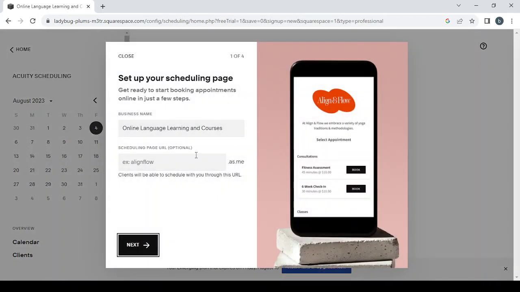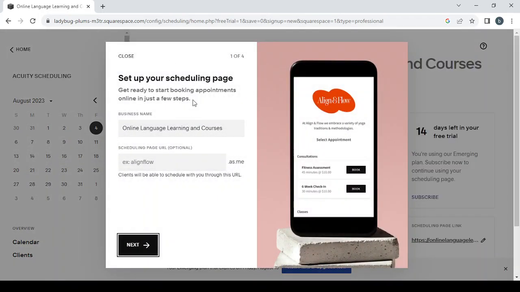So just wait for them to set things up for you. This section is a little bit laggy, so it takes some time to load up. I don't know why. It's only this section that does that, and it sometimes lags.